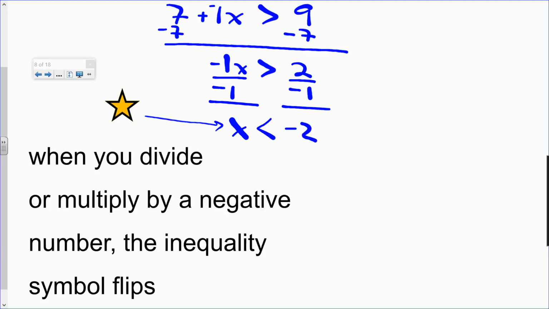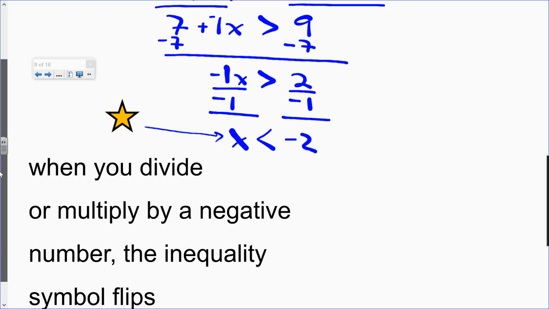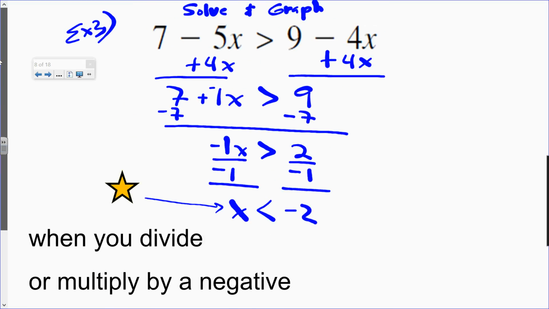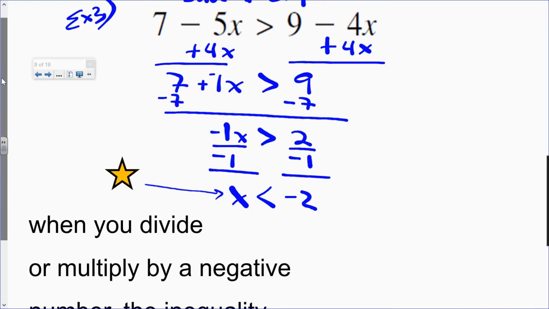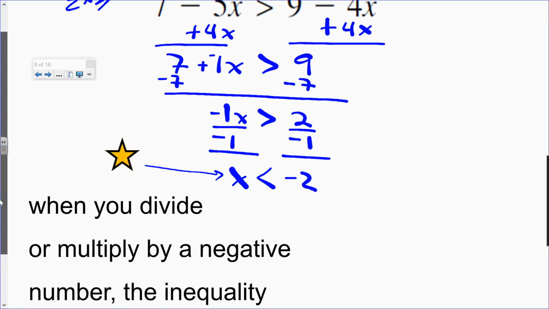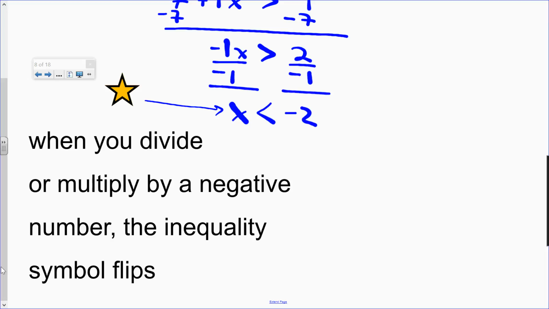Yes? Oh, absolutely. Because I added 5x. That's fine. Let me graph it, and then I want to do it the way you did, just for the sake of students who are still kind of confused about those options. I like that. Thank you, Chris. Let me graph this first.